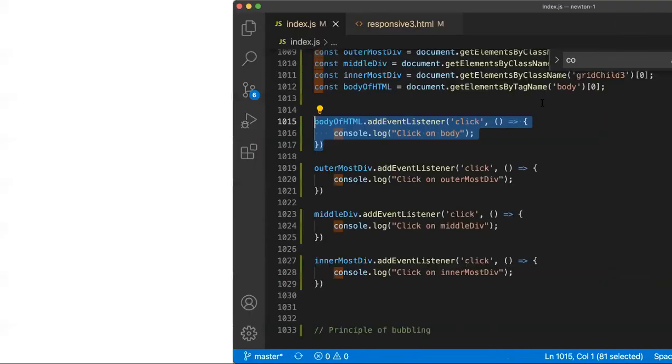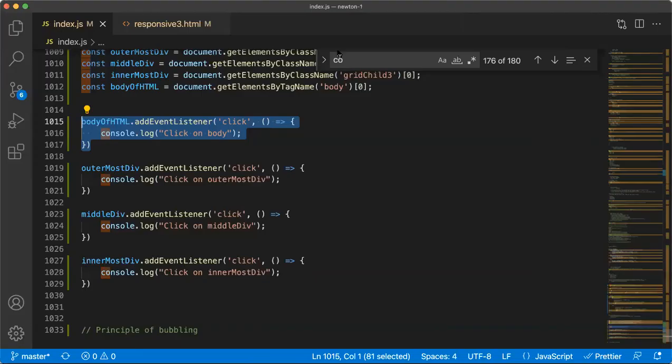Okay, now let's understand this. We are absolutely clear with bubbling. Remember, guys, almost every event in the world of HTML bubbles. Please focus on the word almost, because there are some events which do not bubble. These are events which we apply on input boxes, and focus events. Not really important right now, but once we start doing more of React, that's where we will encounter such events.